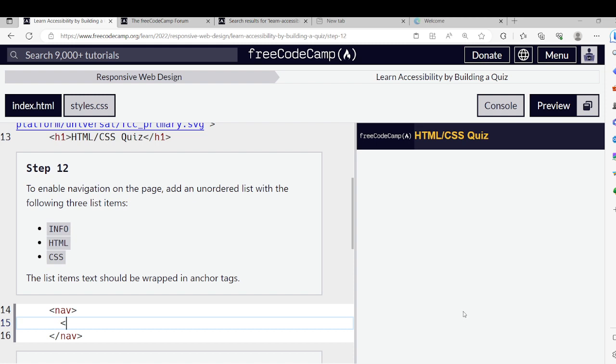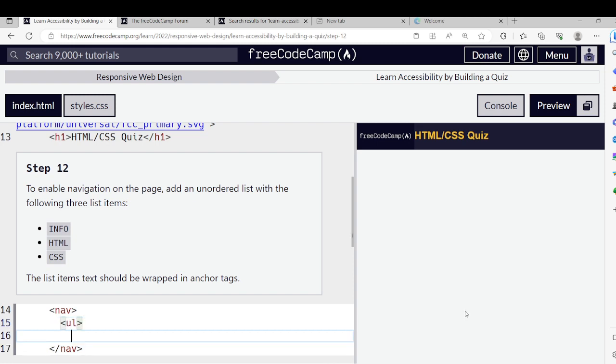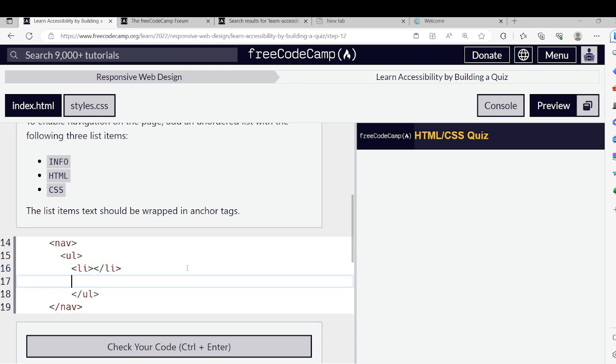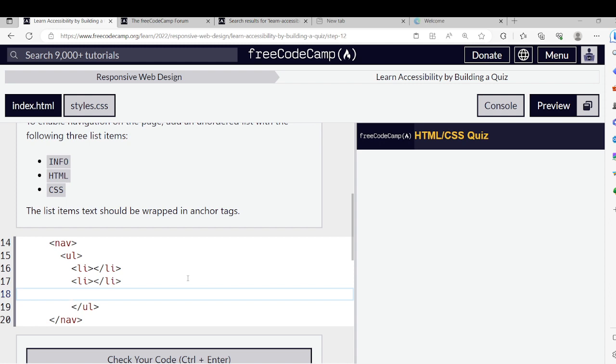An unordered list, it would be UL, right? That would be how it ended. And it would be li for list item. So I would have 3 of these. So I have 1 already. So 2, 3.